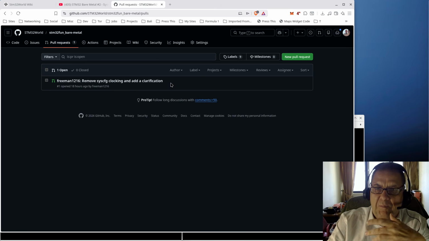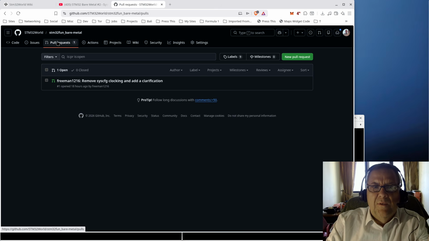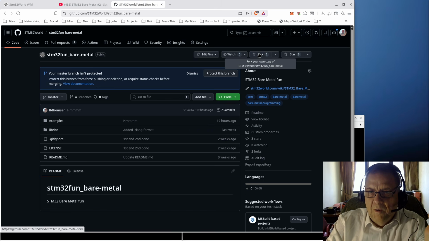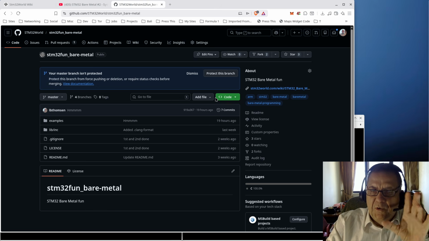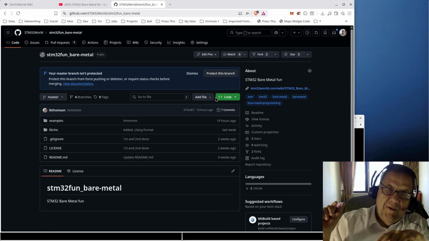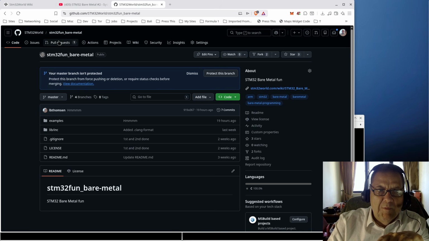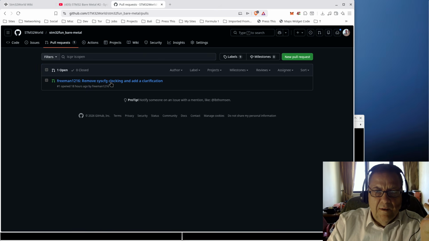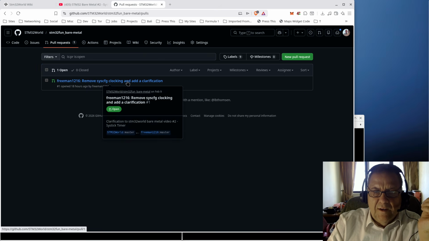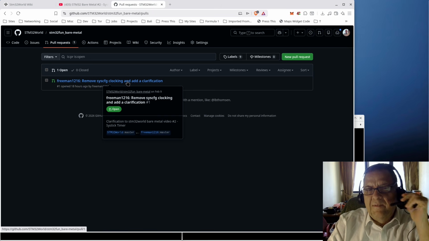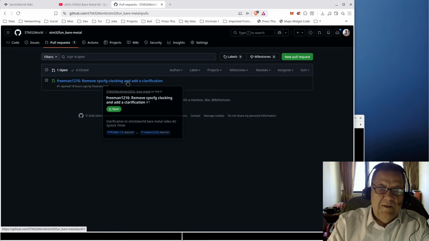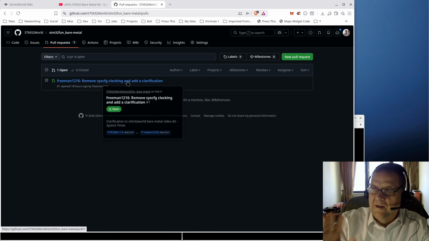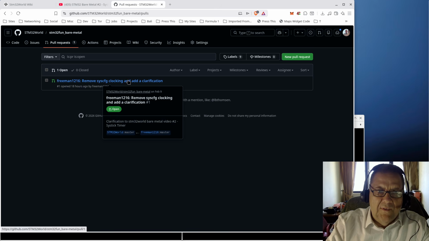Basically, the way you do a pull request simply is you fork the repository on GitHub up here. You make your changes, you commit your changes, and then GitHub will allow you to do a pull request to the upstream repository. And this is clearly what this guy has done. Remove the line and add clarification. Maybe it's actually not the same guy, I don't know, but it's okay. I got this pull request and I want to show how that actually works.